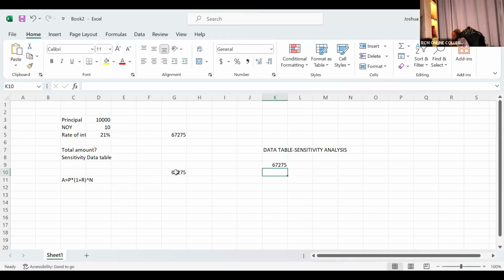So you would want to check how sensitive this figure is to changes in number of years, for example. Because you see, this being alone, number of years can vary. So you are asking yourself, what if, for example, they talk of 8 years? How much will I get there in total? What if I fix this for 9 years? What if I fix this for 10 years? What if I fix this for 11 years?